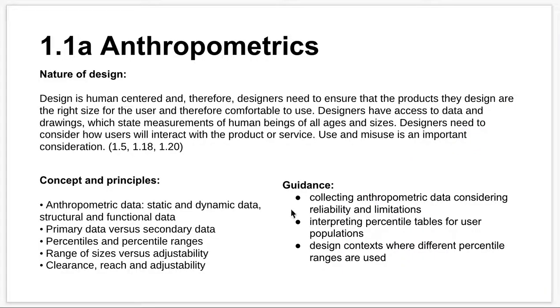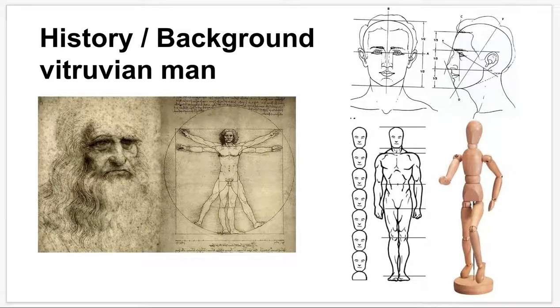Here's an overview of what we're going to be talking about. It's really trying to focus on that human-centered aspect. So considering all the possible information, including this data that we can collect and how it gets used in percentile ranges, and talking about adjustability, clearance, and reach too. A little bit of history: maybe you've seen it in art classes, or in inventions or technology, but the Vitruvian man is a similar concept where you've got these proportions, or these measurements in people that you can collect, and this data you can collect in order to make your designs better.